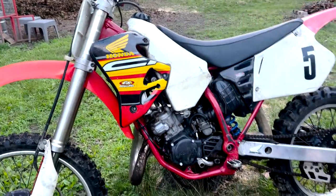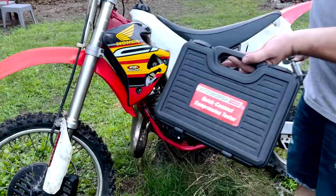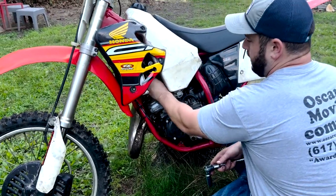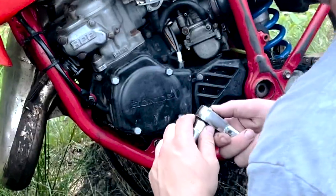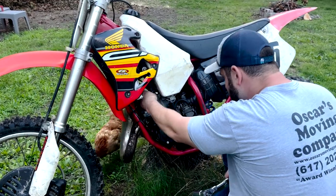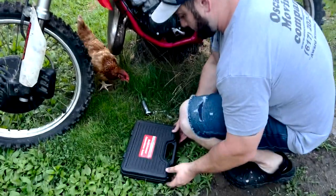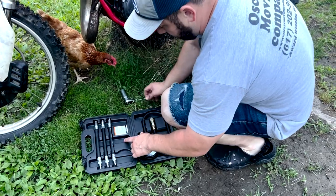All right, I'm gonna pop off the spark plug, and we're gonna use the Pittsburgh Harbor Freight first. So on this bike, it's pretty easy. Take off the spark plug boot, get yourself a 13/16 spark plug wrench. Use a ratchet. All right, so you just find the right attachment for your application.